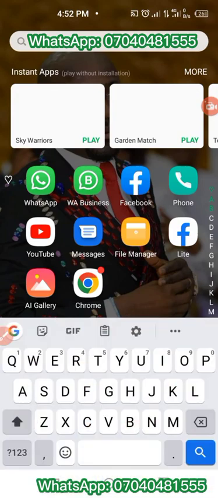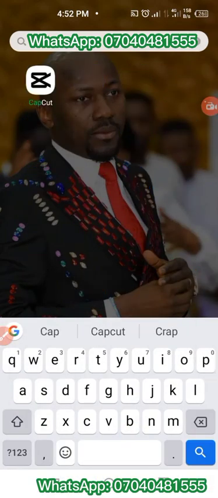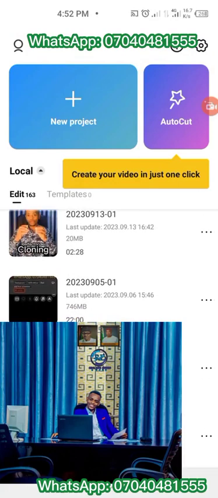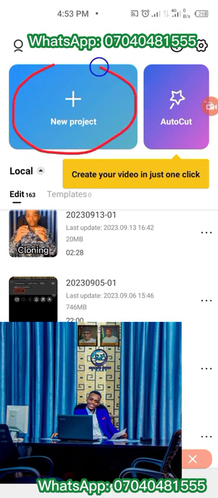So what we are going to be using is CapCut. Look at CapCut. You can go to your Apple Store or Play Store to install the app. I'll click it open. When it opens, what I want to do is select the video. Just go to this place. If you want to select, come to this place and select a video. I've selected this video. This is the video I want to use.